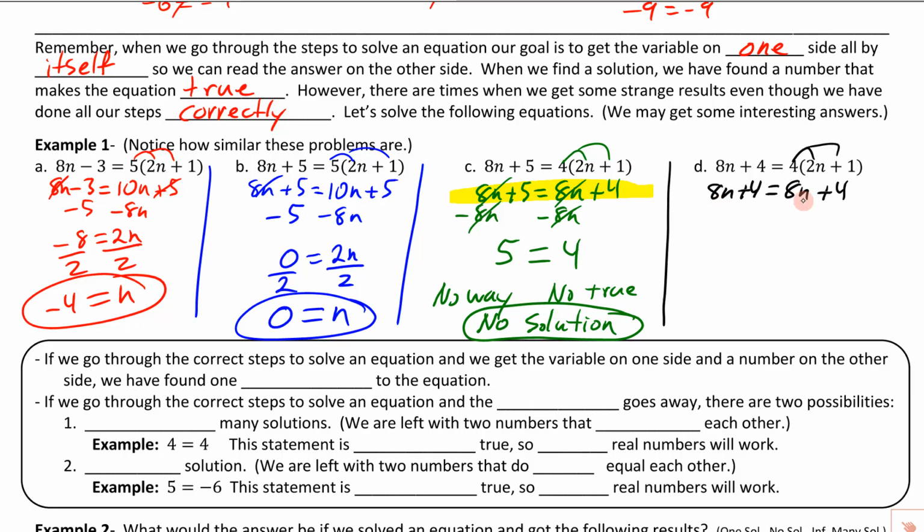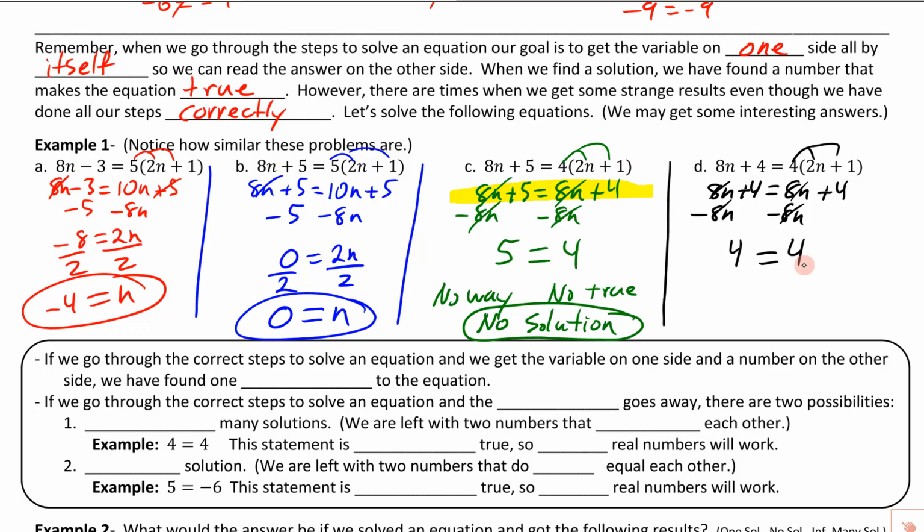So again, we've got a variable on both sides. We're going to get rid of that. So which one do I move? Do I move the 8n or the 8n? Same thing. So I'm going to subtract 8n from this side and 8n from this side, and the same thing is going to happen that happened on that last example. So we end up with an equals sign. The only thing left on this side is a 4, and the only thing left on this side is a 4. Now, let's stop and think about this.